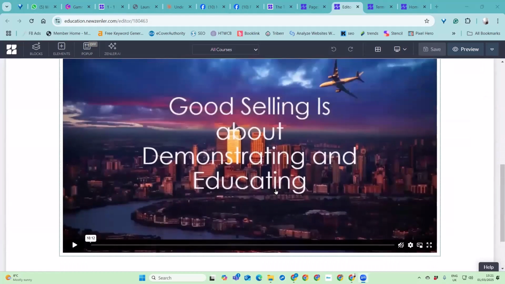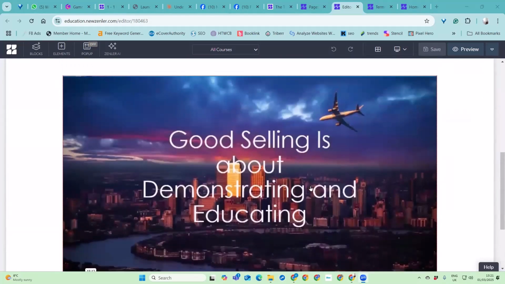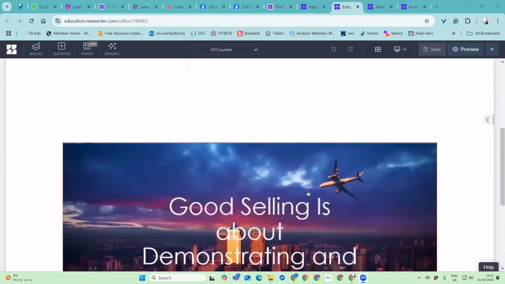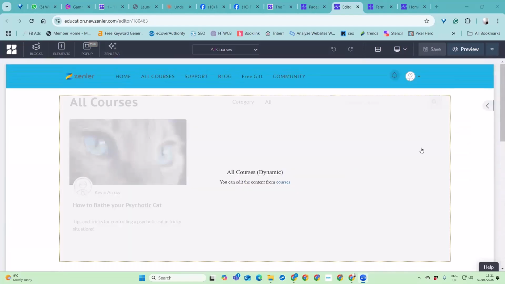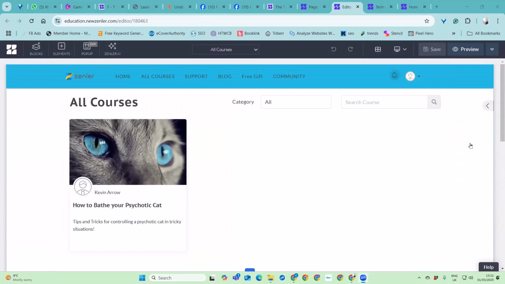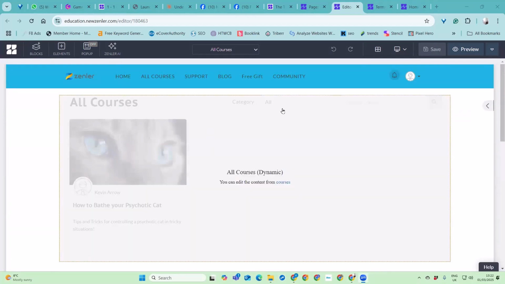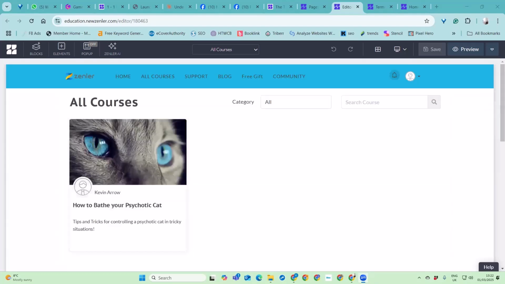If I wanted to do something, a message to my people, what would be a really good idea here is to use it as a way of communicating with your students that are logging in. You know when they log in, they come to this page. This is a prime opportunity for you to add stuff in here that could be an upsell, it could be the offer of the month, it could be a link to get into your new community that you're launching. Maybe you've emailed them all, but they've ignored your email because sometimes that's what people do.